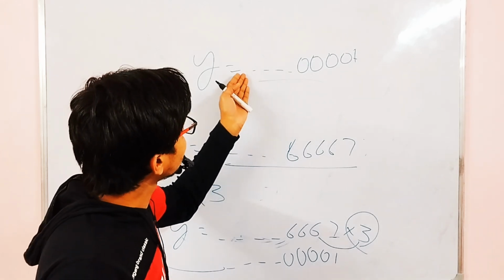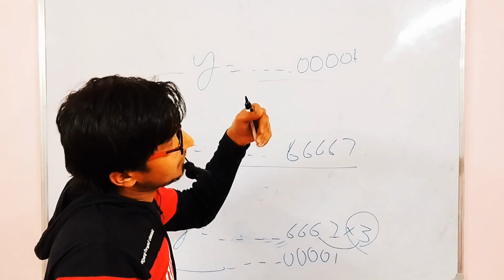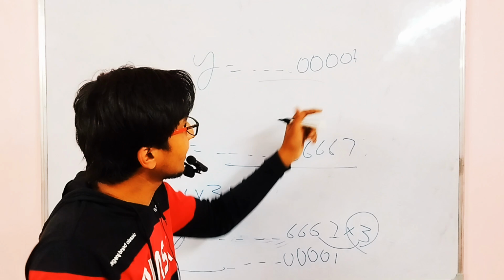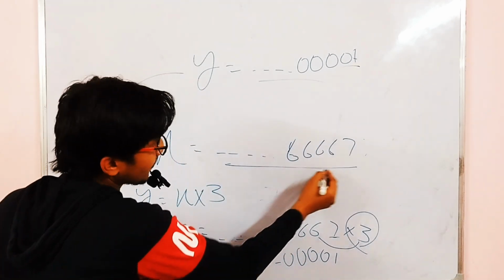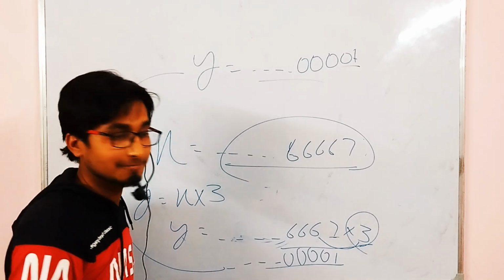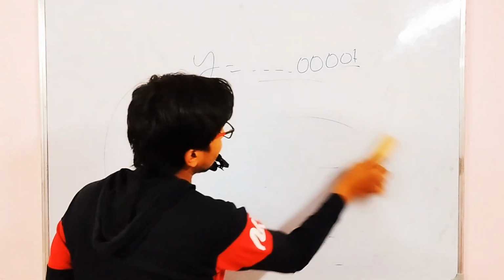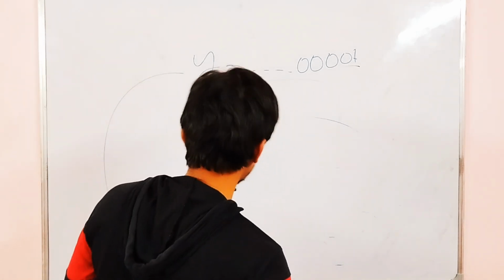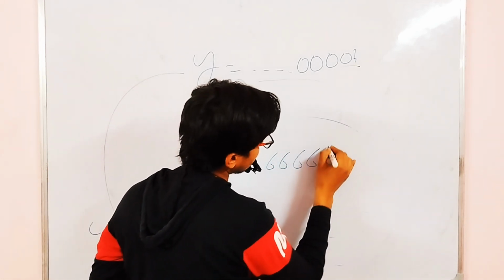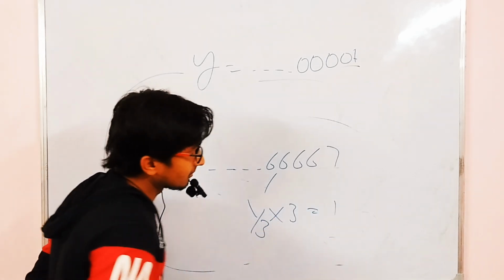Because we can't say there is some number, because this is an infinite number. You can't predict the number. What will be the number at that infinite place? This is the ones place, the tenth place. So what will be the number at the infinite place? We don't know. So this is like 1. This infinite number multiplying with 3 gives 1. Getting me? If you want to imagine about this number, it is the same as 1 upon 3 times 3. This also gives 1.